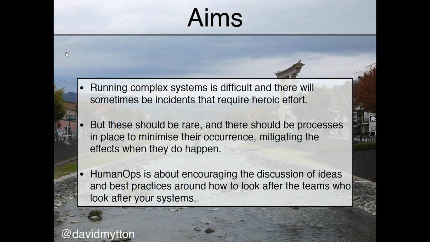So we came up with this idea of HumanOps, and the idea is that complicated systems are difficult. It's inherent that there are going to be problems. And sometimes when you get woken up, it does require a heroic effort. But these kind of incidents should be rare, and they should be minimized. And when it does happen, because it will, there's no such thing as 100% uptime, when these incidents happen, you should be able to use the ideas of HumanOps to mitigate those effects.